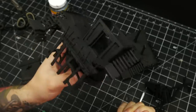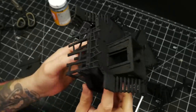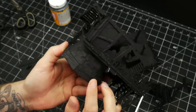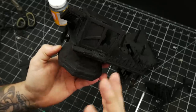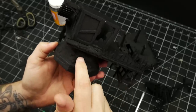I'm starting to get really excited about how this is gonna turn out. Now that everything's primed, I can see kind of how it's gonna look, and I think it's gonna look awesome. The stonework here took a bit of finagling. It really didn't look right with just these layers and then the plaster. So I kind of messed around, added another thin layer and then some sporadic bricks.